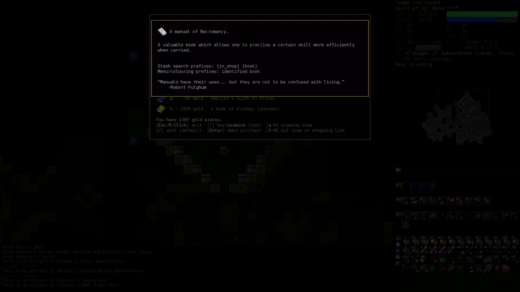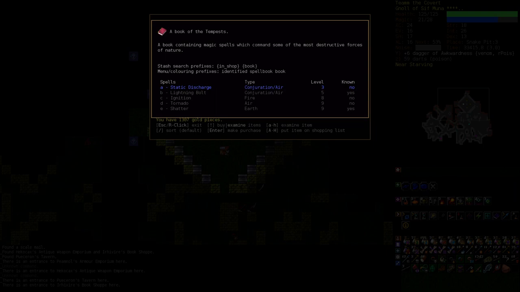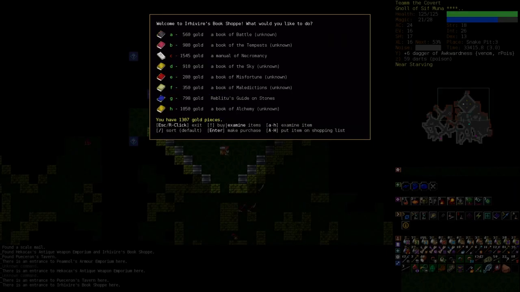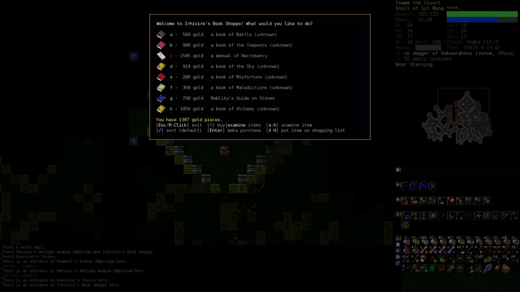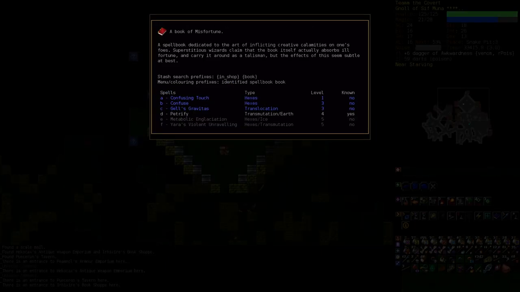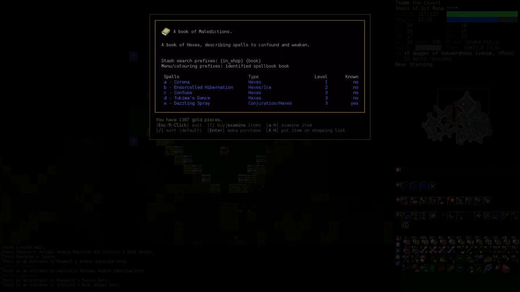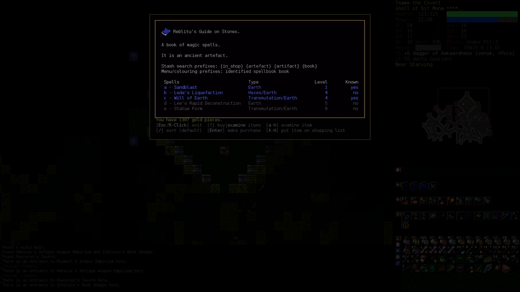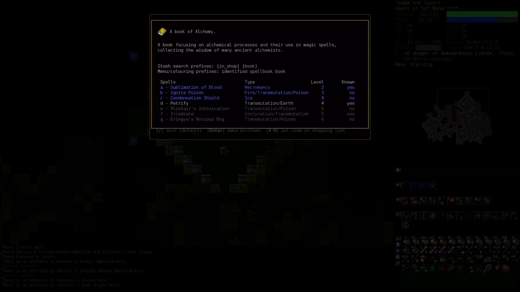Manual of Necromancy. That might be worth buying. How about any of these books? Book of Battle we've already seen. Tempests has Tornado and Shatter, which are not going to be castable for a very long time. That has Silence in it and Deflect Missiles. That's worth buying. Misfortune. Maledictions, no. Don't think I care about that.